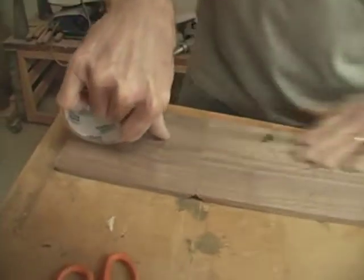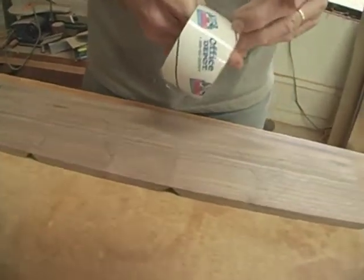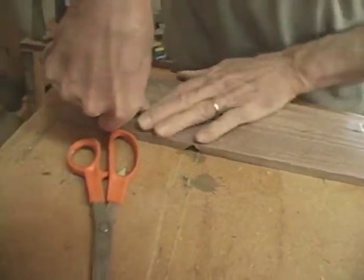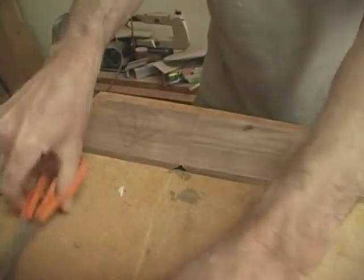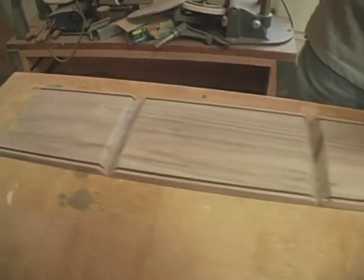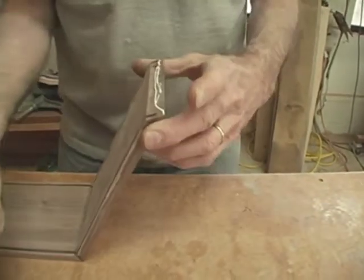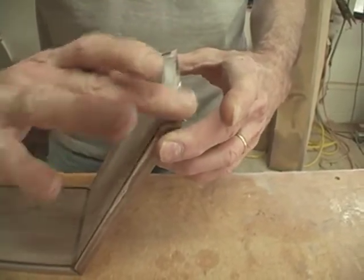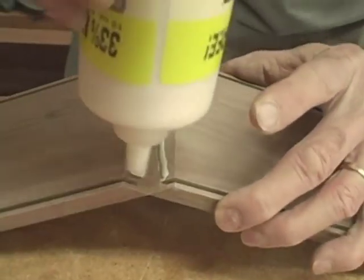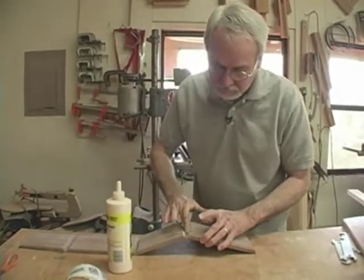These are all laid out with the outer side up, and I'm going to put tape on them. You can see how the grain matches at every corner. This is just package tape, and I prefer a heavy duty brand rather than the cheapest stuff. I carefully turn all of them over so that I have access to the miters. And then I spread glue on each mitered surface, being careful not to get it into the saw groove where the top and bottom panel fit. Then I spread the glue with my fingers. Don't get glue in the saw groove if you want to leave the top and the bottom free to float and expand and contract.